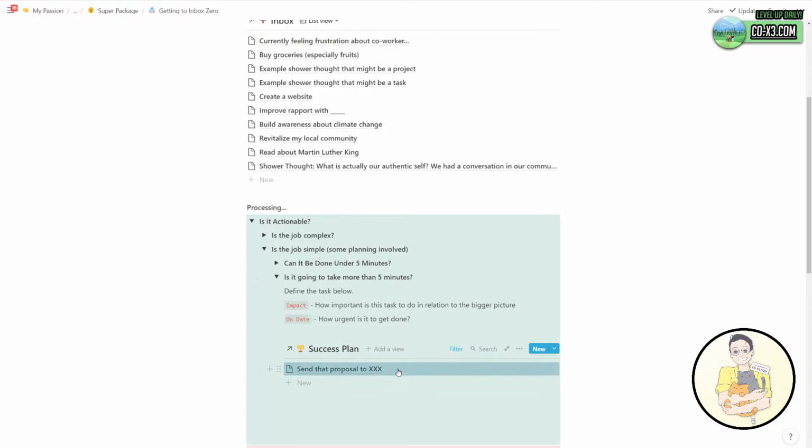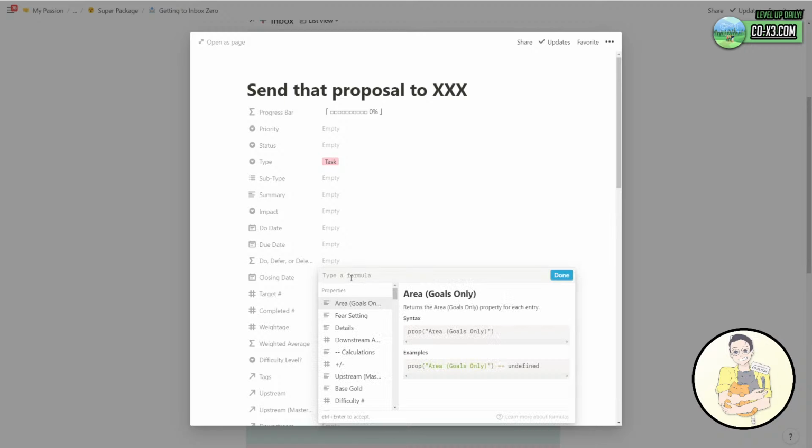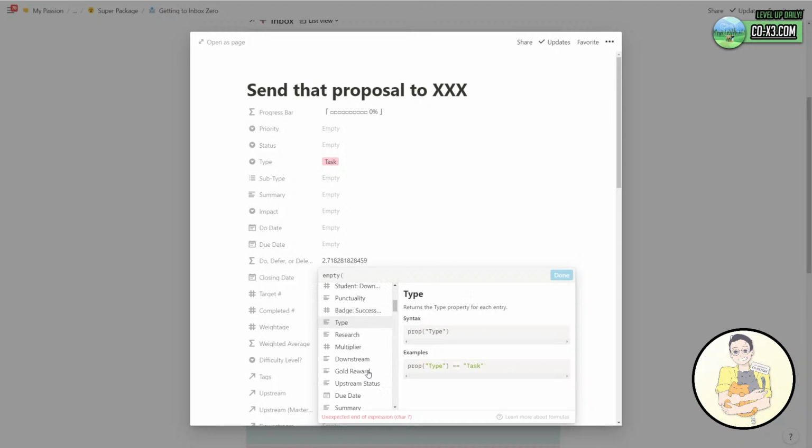And we're going to say, let's make this if it's empty. So let's have if the due date is empty, and this is where I'm going to start teaching you a bit about formulas. So let's say empty due date, the DO date, let's say.